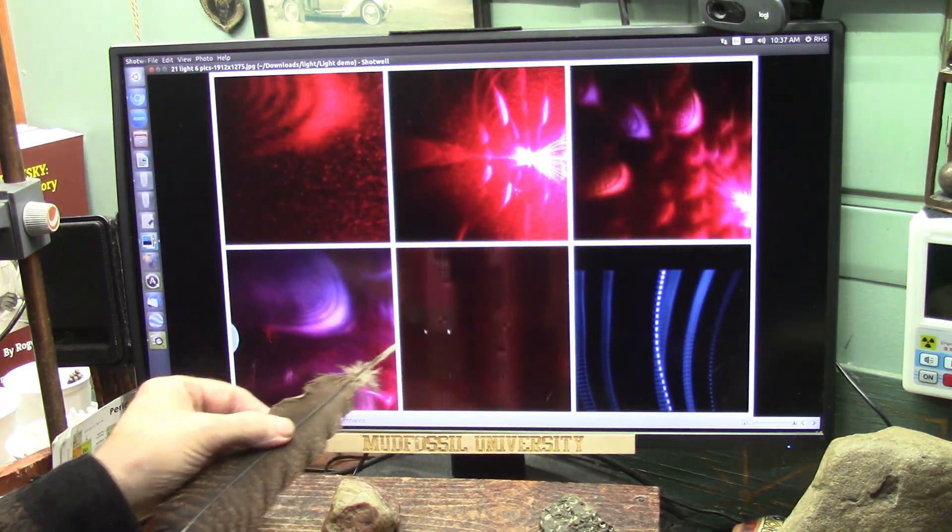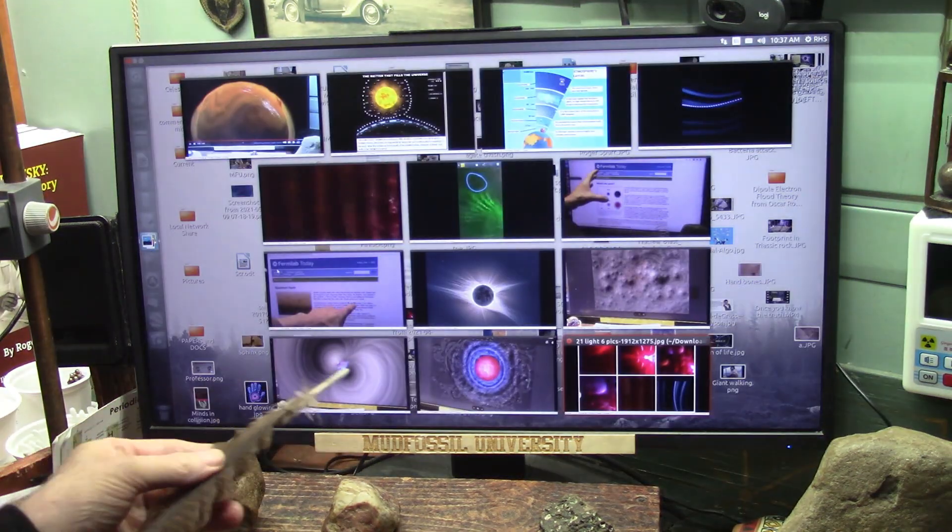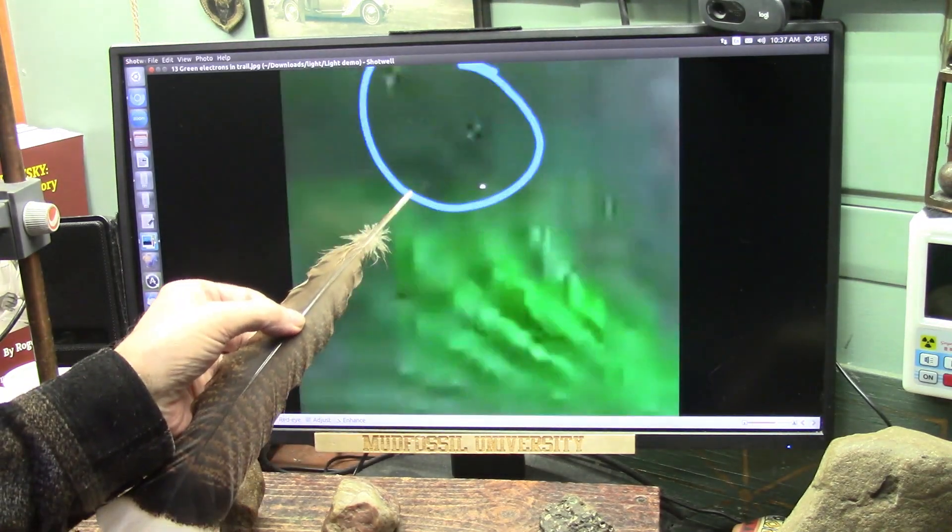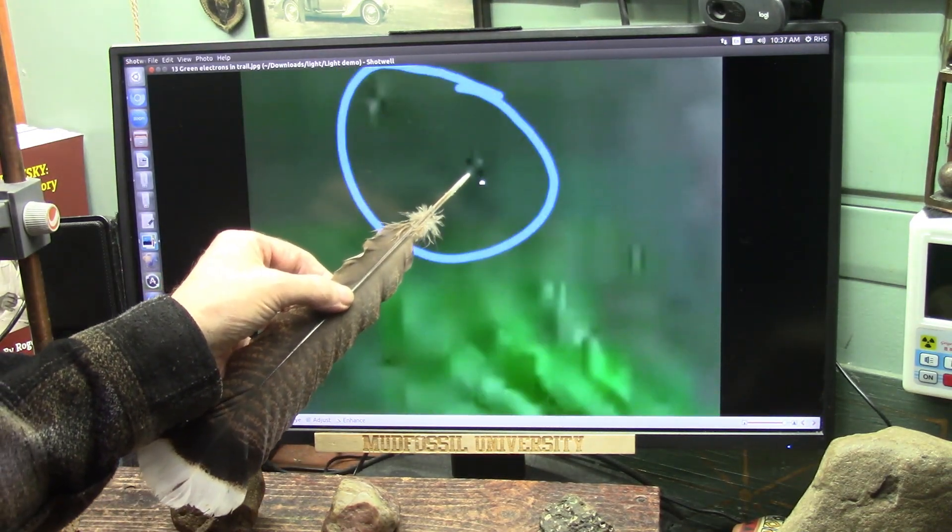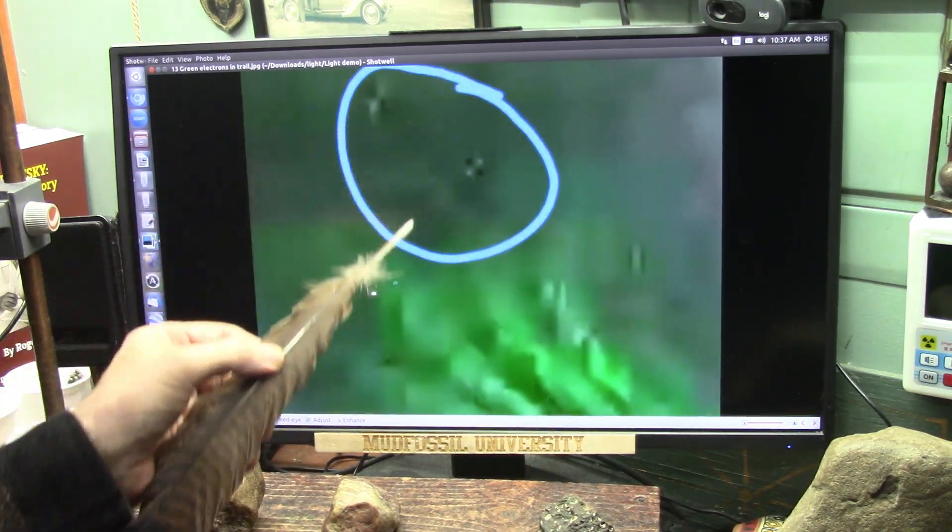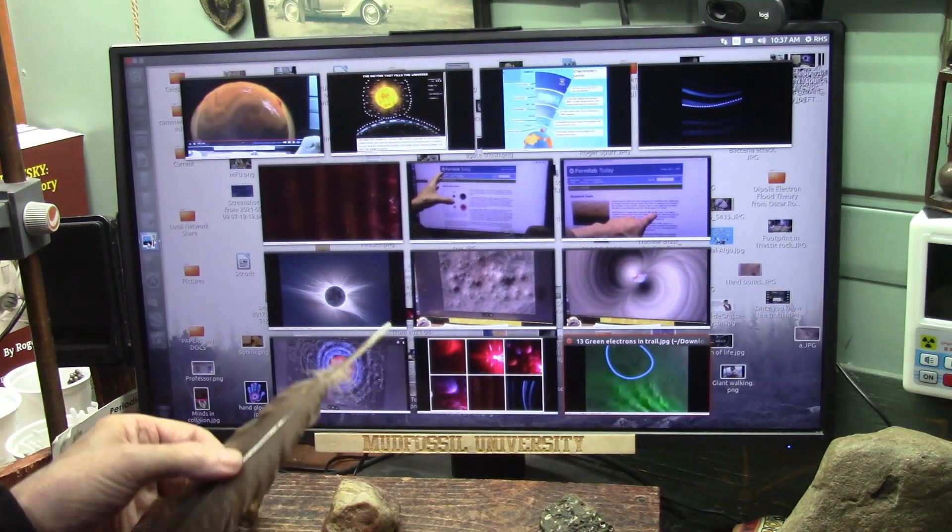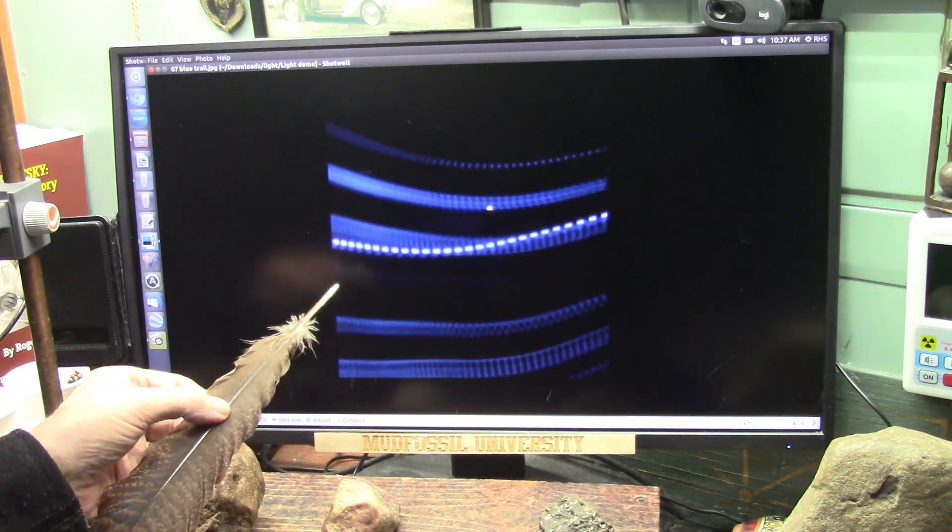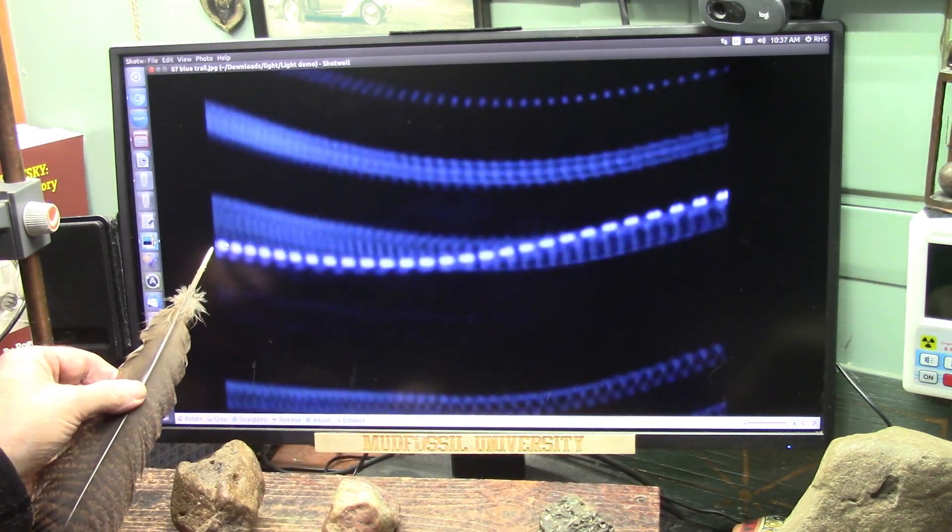Coming out the other side are these what they call Higgs fields, and this is light particles. This happens to be the red. Now we could see these with the green, the same photons, no difference whatsoever, just more energetic. And with the blue you really can't see them because they're too fast.